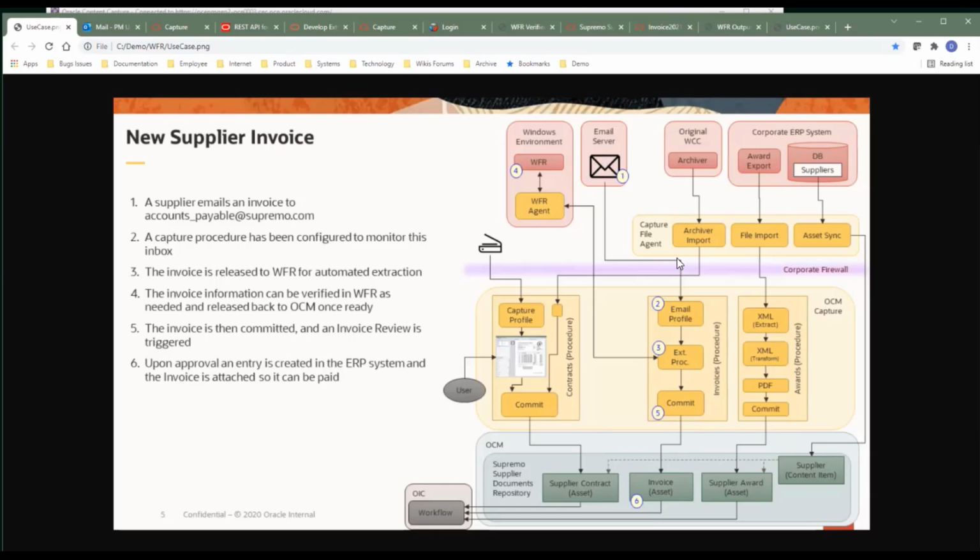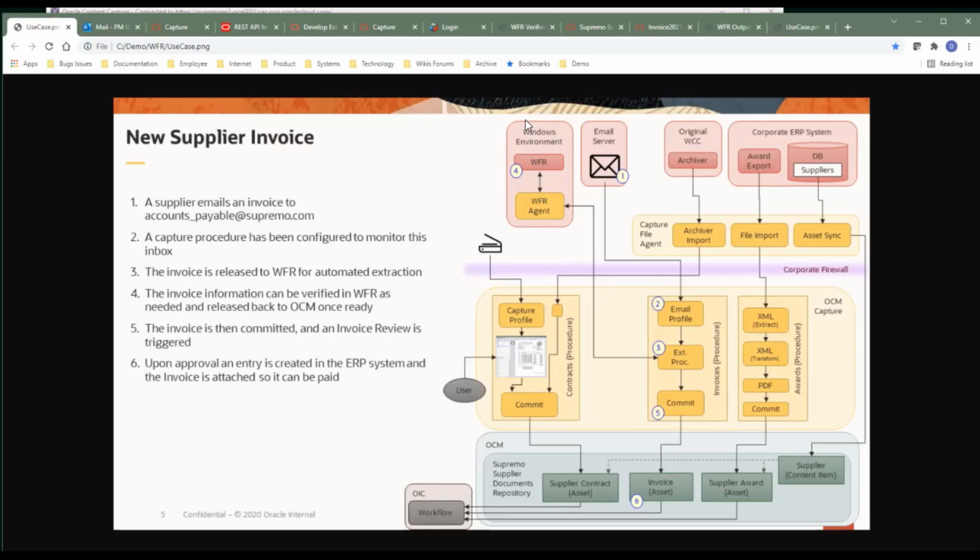So all these other mechanisms of Capture are all in place. You can leverage all those and just have your customization here. We've built one of these specifically for WFR. This is the WebCenter Forms Recognition tool. It can be used to extract data from invoices or a variety of other document types. So we're going to send our document to the agent. The agent's going to interact with WFR and send the data back.